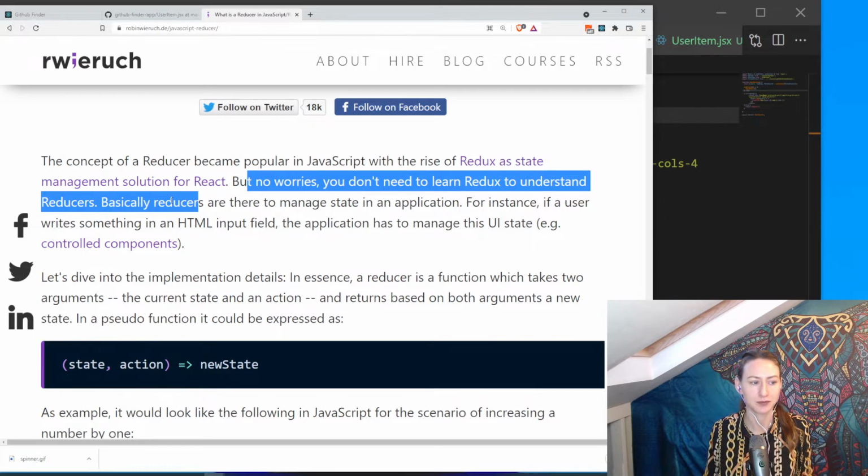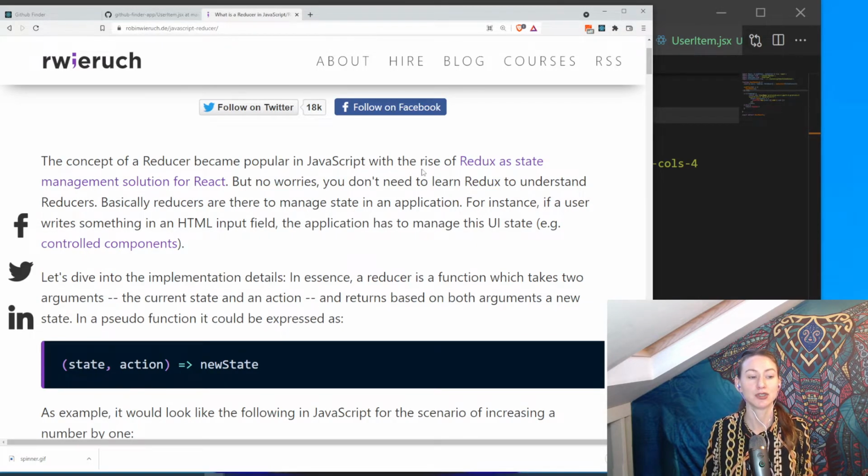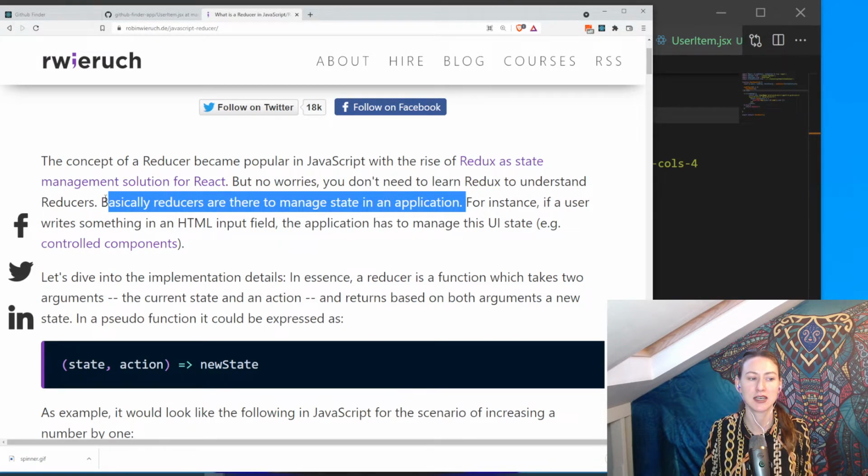Let's keep reading. Basically, reducers are there to manage state in an application. For instance, if a user writes something in an HTML input field, I'll read slowly here because I read quickly and maybe that's not useful for everybody. So, if a user writes something in an HTML input field, the application has to manage this UI state, e.g. controlled components.